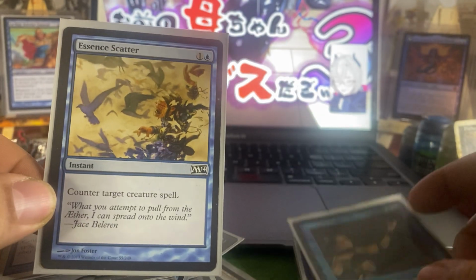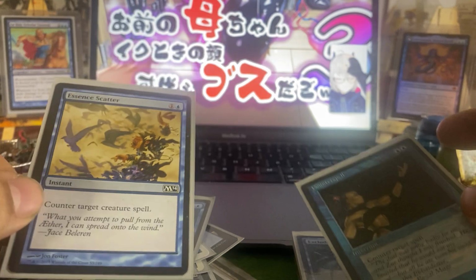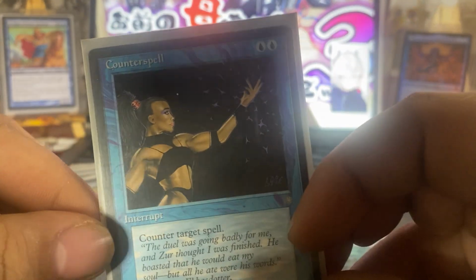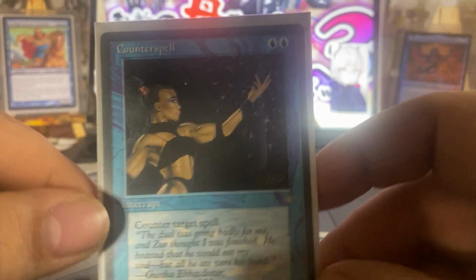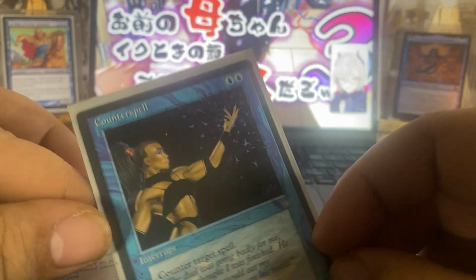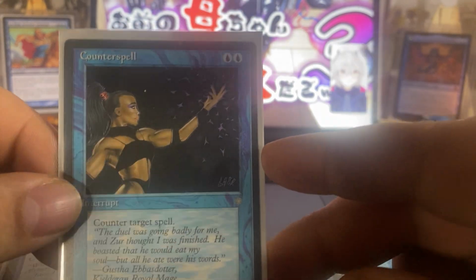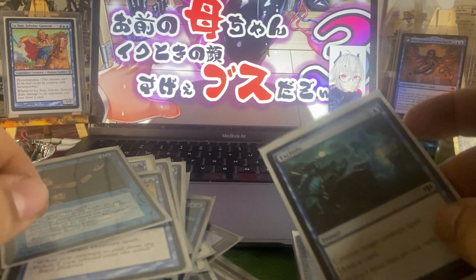Essence Scatter, 2 mana again. Counter target creature spell, because Counterspell is one of your favorite cards. Counter target spell for 2 mana, but this time it's 2 blue. You're most likely going to have 2 blue mana, making Counterspell one of the best counterspells.